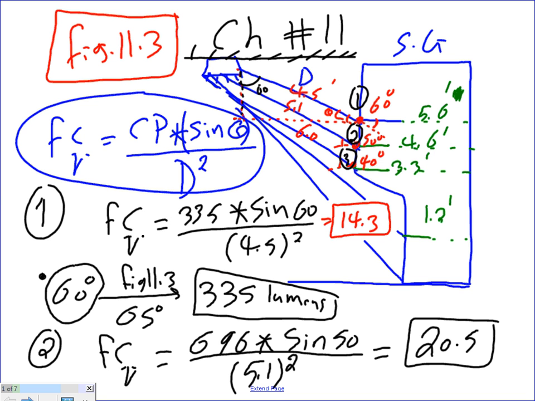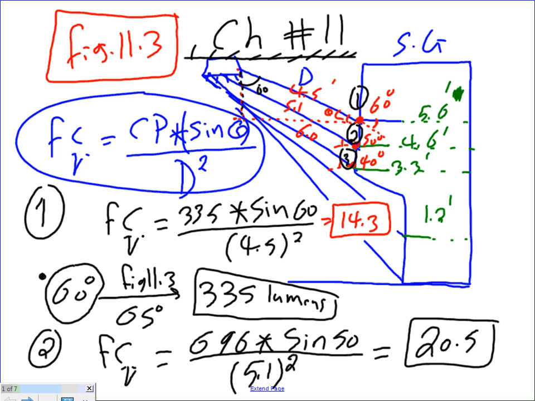You really need to know two things. You need to know the distance, so you might have to use the Pythagorean theorem to find the hypotenuse of this. Can you see that there is a triangle here where you need to find the hypotenuse if it's not given? And number 2, you have to know the angle. The angle is given, and from the angle and the distance, you can find the foot candle at the face of this switchgear.